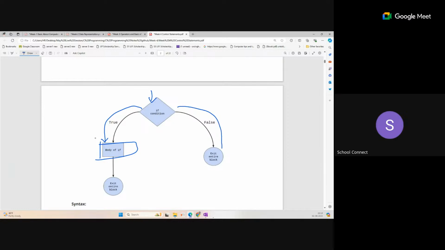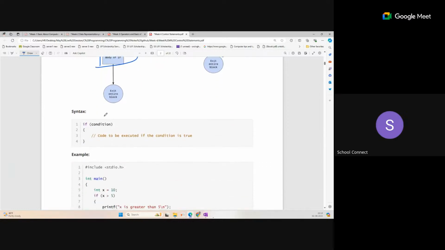Otherwise, we exit the block. Here we are using only a condition check and not an else statement. This is the syntax: we write the condition inside the brackets. If the condition is true, we enter this block and execute it. If the condition is false, we jump directly outside, without executing the inner part.